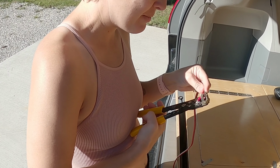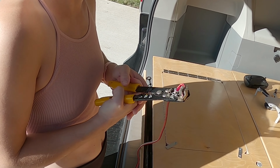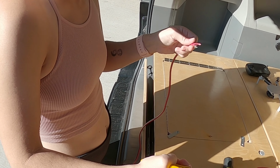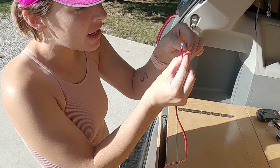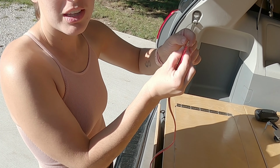That's what you're doing. Okay, so I'm stripping the plastic coating off of this. Insulation. Insulation with this thing. Yeah. Just like that. So easy. Then you want to twist your wires just a little bit. Make sure they're all there. So they get twisted real good.